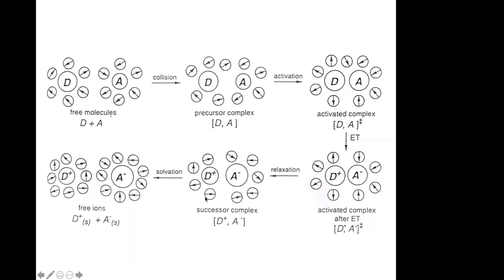In terms of the ground state configuration, the dipole orientations will depend on the specifics of how the charge is arranged in the metal complex. So I don't think you want to take this too literally in terms of where the dipoles are pointing. Just recognize that after the charge transfers, there's usually going to be a change in how those dipoles are oriented, and those will involve nuclear motions.